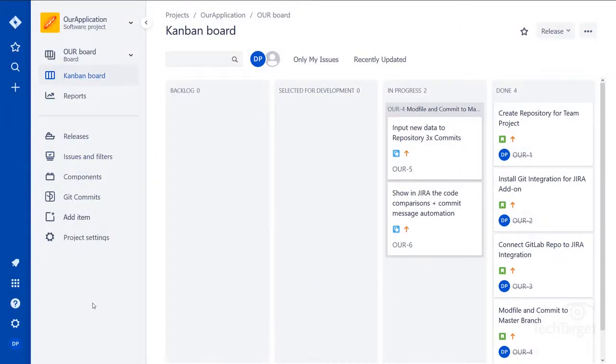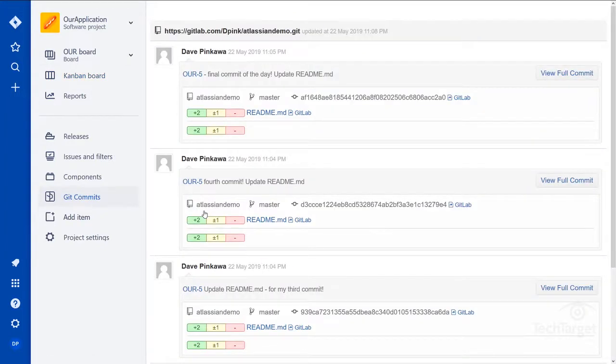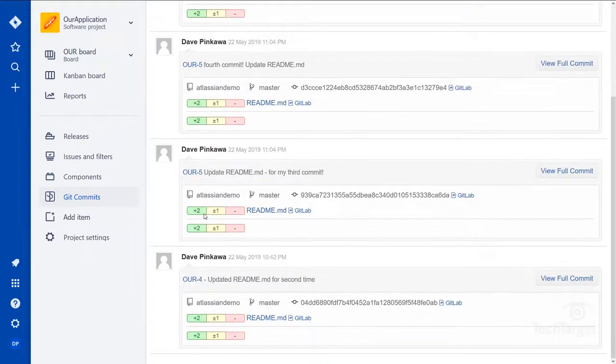The other convenience option between Git and Jira that comes with this add-on is with the Git commits menu option on your project board. From this menu, you're able to see all commits made to all Jira cards and all issues that have been created in order since the creation of this integration. As you can see, I have 4 commits that have targeted varying Jira issues, and I'm able to review those just as I was previously from a single pane.